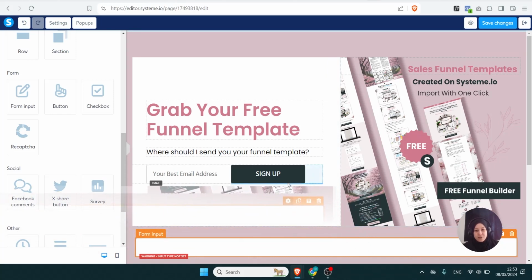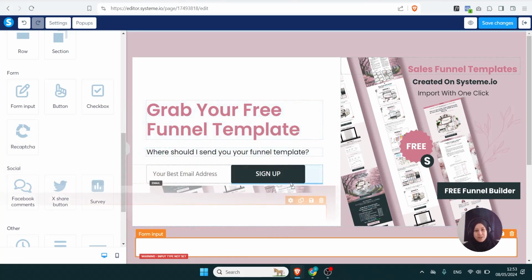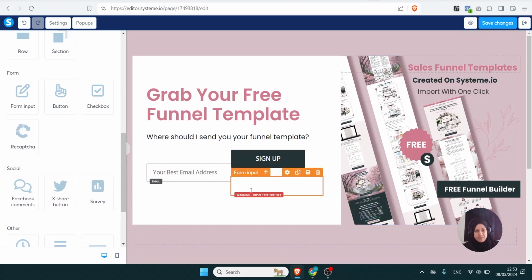You could drop it here, here, here. Hope this makes sense. So drop it here. That is the form. Usually this is specific design.